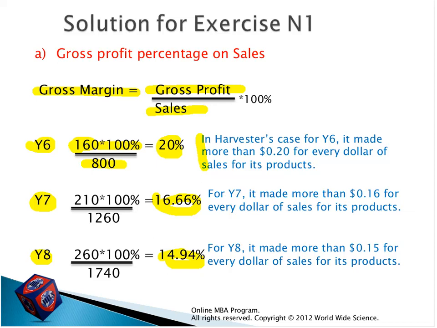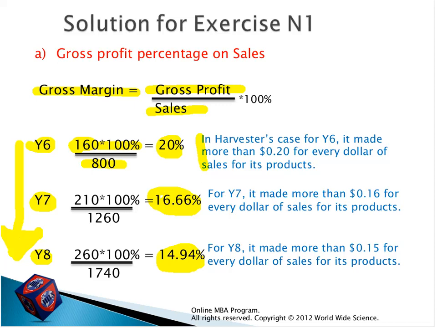And to make a conclusion based on the gross profit margin ratio, we can see that our profit has actually been decreasing from year 6 to year 8. Have you seen? We can see the decrease of profit, because in year 6 it was 20% of profit we made from the sales, but in year 8 it is almost 15%. So the management body can conclude that our profit has been decreasing, and the question is why, right?